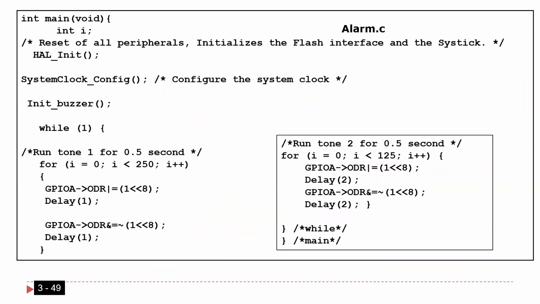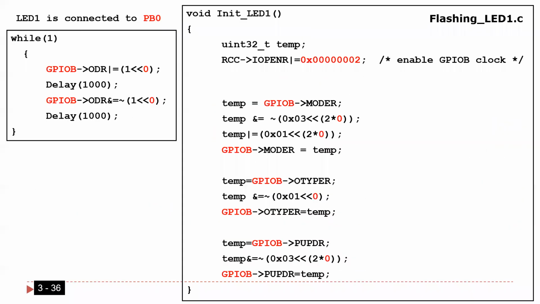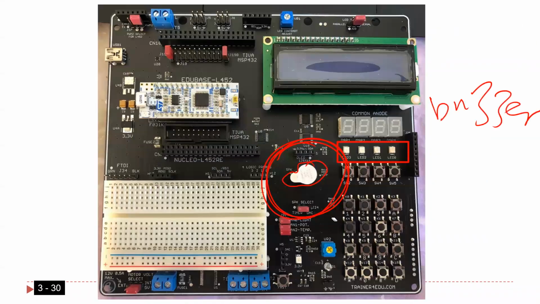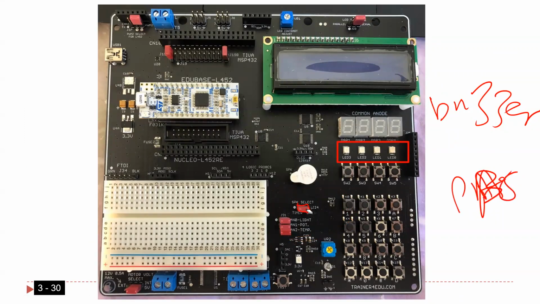One more thing, let me clarify here, because you may use a buzzer and it may not work because of a jumper. Hopefully I can locate the jumper. Can you see this jumper? It is a very important jumper. If you put it this way, as you see here, you connect the buzzer to PA8. However, if you connect it this way, you are going to connect it to the digital to analog converter.